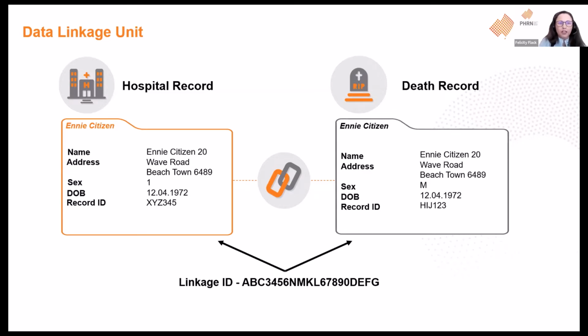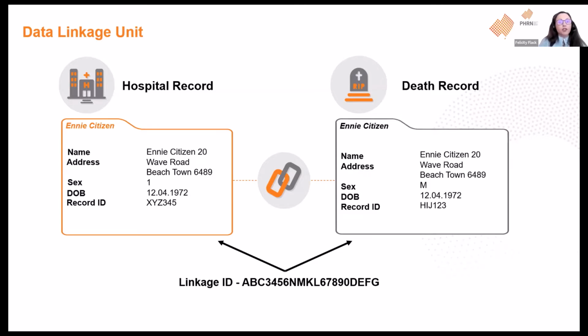And over time, there's ongoing linkage. A linkage unit would link the hospital records and the death records at least annually, actually mostly much more frequently than that. And they update those links constantly. So they're continually building essentially a catalogue of where the records about individuals are. They don't hold those records, they have no access to the content in those records, but they know that any citizen has a hospital record and a death record.